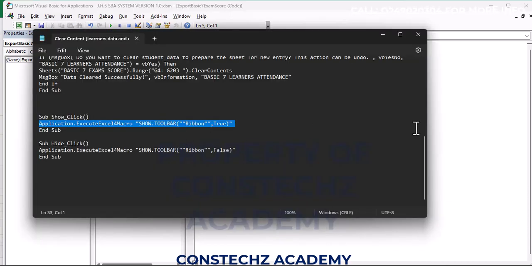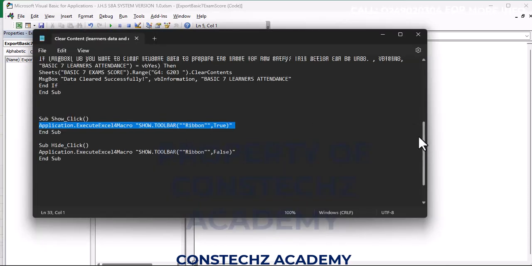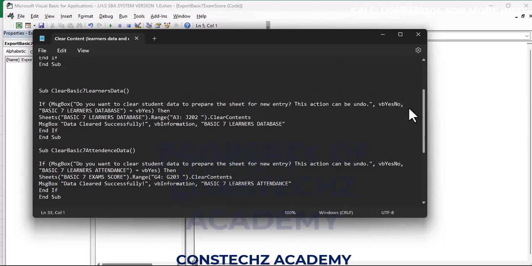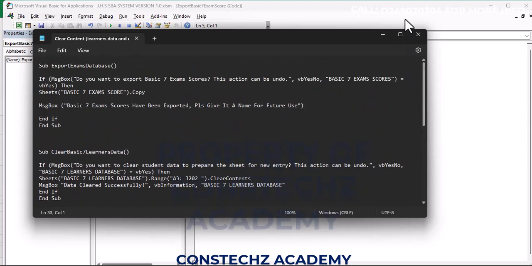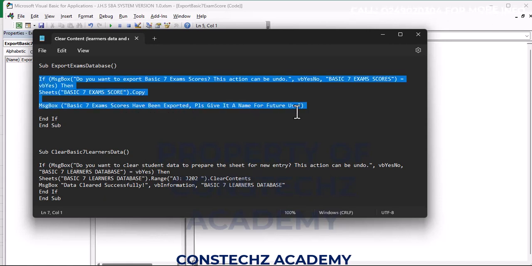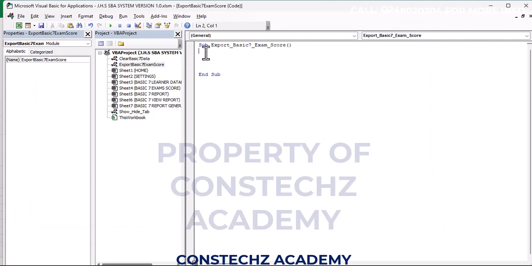Now I've written the line of code over here. I'll copy and then I'll explain it to you. You copy, I'll send this to you on WhatsApp. The reason is that I don't want to make the video long.